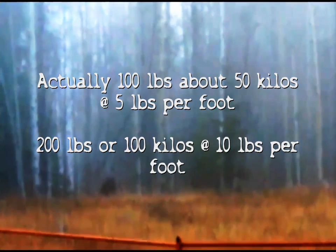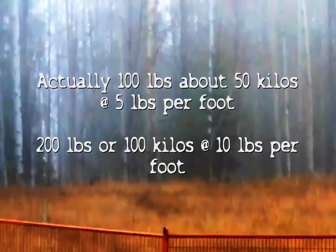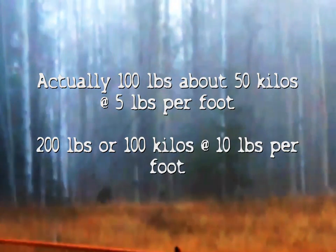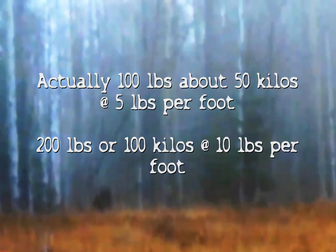Wood is heavy. If this is a fresh tree, not something that's been dried undercover, you're looking at at least 5 pounds a foot, and maybe 10 pounds a foot. So you're looking at 50, this could weigh up to 100 pounds. Without any doubt whatsoever, it's got to weigh at least 50 pounds. One-handed. Try to take anything.